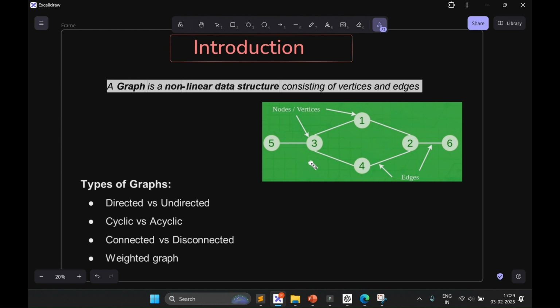Then connected and disconnected. As mentioned, all tree nodes should be connected; it cannot be disconnected. But in a graph, components also exist. Let's wait.